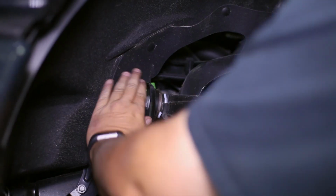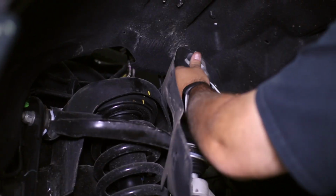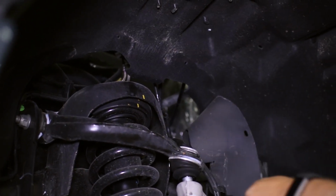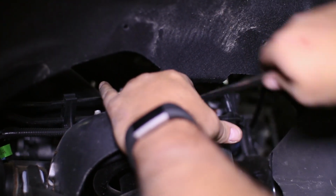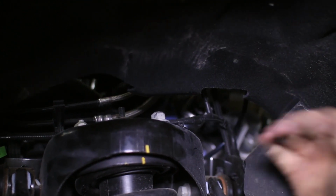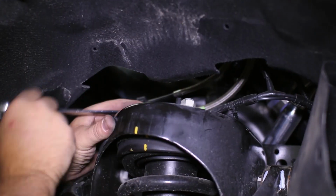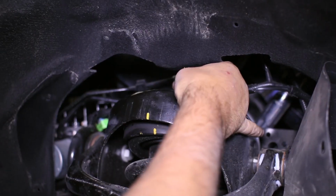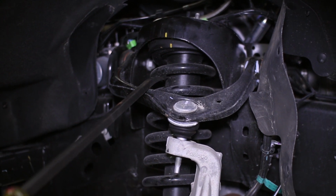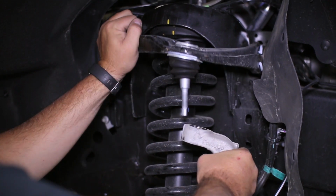A few push pins hold up the dust shield and they can be removed for access to the top shock mounts. Now with access we can unbolt the 3 bolts on the top of the struts. We are ready to pull the coilover, so remove the upper control arm and prop it up to make room. The knuckle can be set aside.